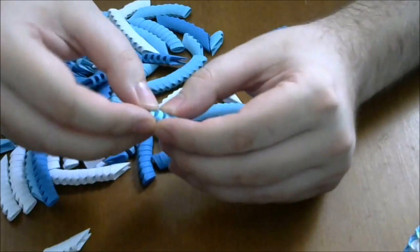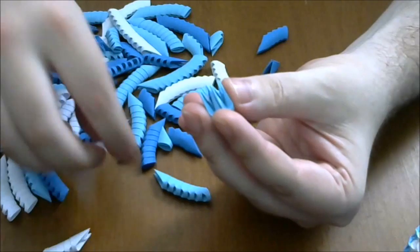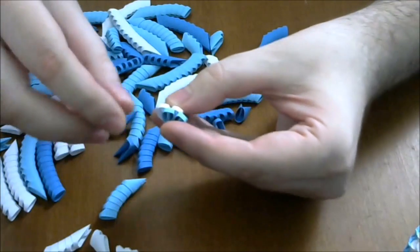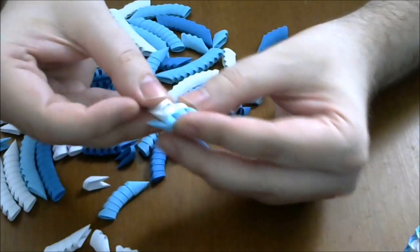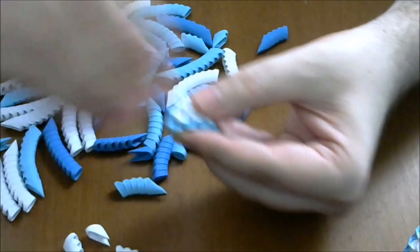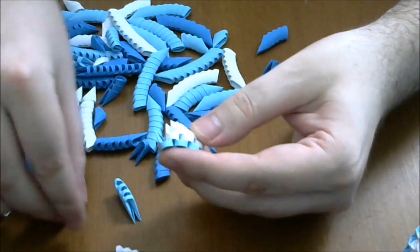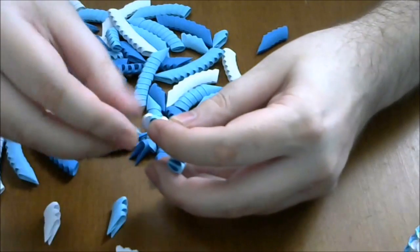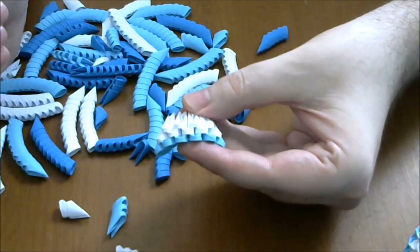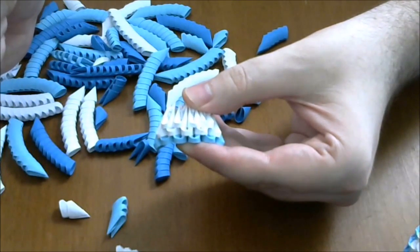And for this we will make a small 3D origami open base, and we start with light blue pieces. We have light blue pieces in the first row and white in the next two rows. Like this. And we continue like this until we have 13 pieces in the first row, 13 light blue pieces, then 12 white pieces in the second row, and 11 white pieces in the third row.